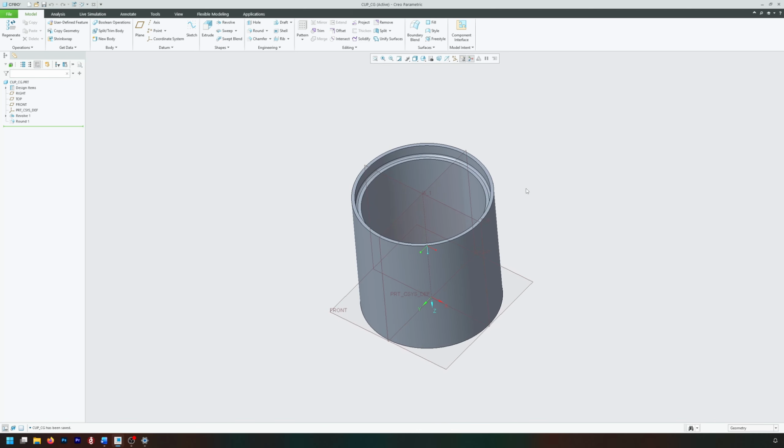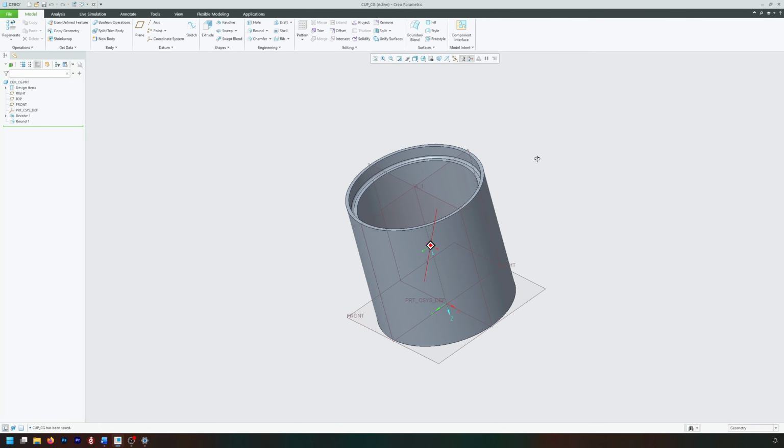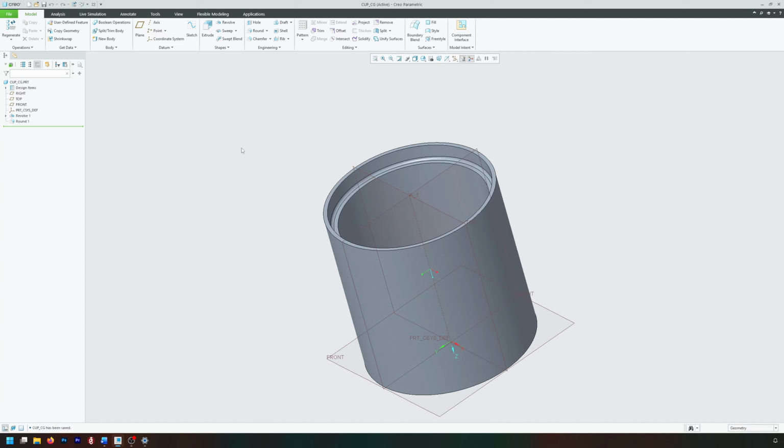Take, for example, this piece of geometry that I have in front of me. I have a very simple cup, and what I want to do is I want you to make me the lid for this thing. Now, the traditional way would require what? Well, you might want to measure it, you might want to look at the sketch, and from there you would go and build your lid, right? Well, let's see how copy geometry would handle it.